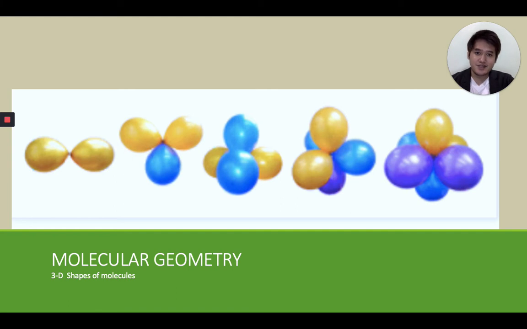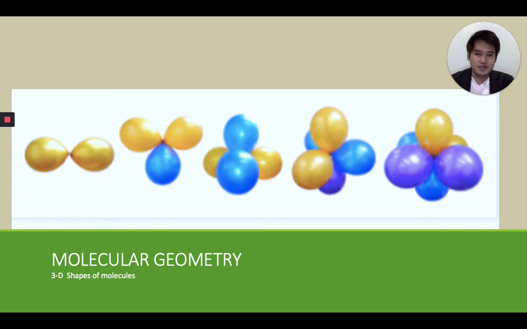Now we start with this balloon analogy wherein if you have two balloons and if you hold them at this point here, you will notice that the inflated parts of the balloon tend to move away from each other. And then if you add another balloon, they will orient themselves that way, and the same behavior is observed the moment you add some more balloons. And how do we relate this to the placement of atoms in a particular molecule?